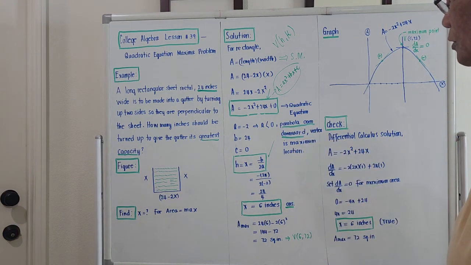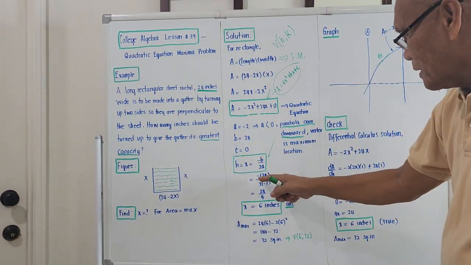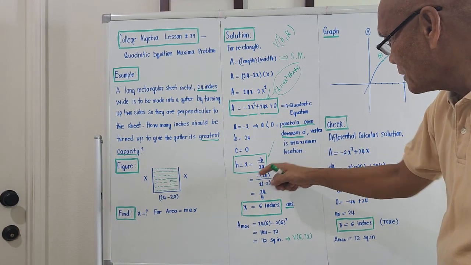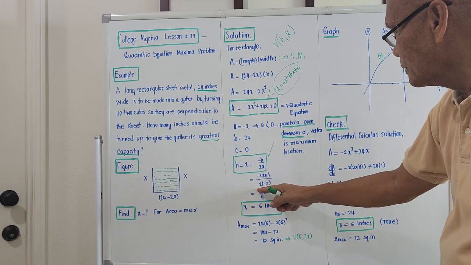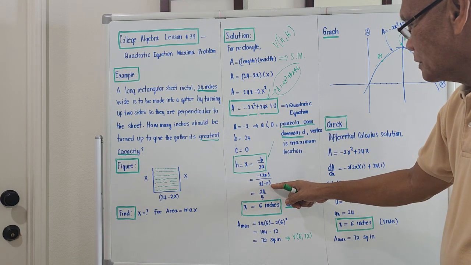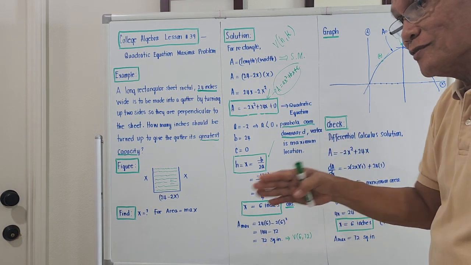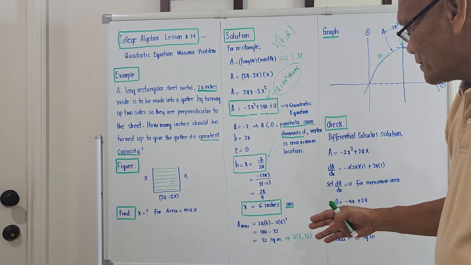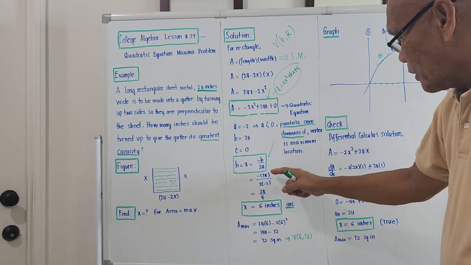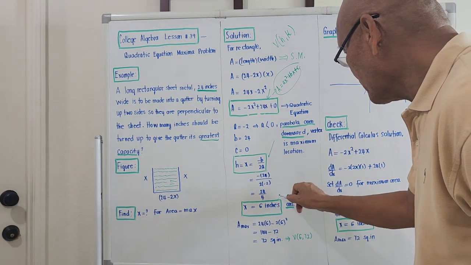So if we now compute the value of x which will give us the maximum area possible, it should be negative b, and the value of b is 24. So negative open quantity positive 24 over 2 times the value of a. What is the value of a? Negative 2, right? A negative over a negative will be positive, because there is no such thing as a negative distance. So 24 over 4, the unknown value of x is 6 inches.